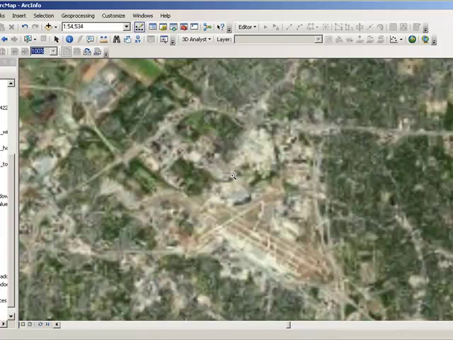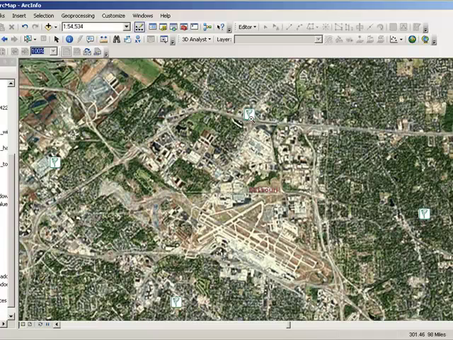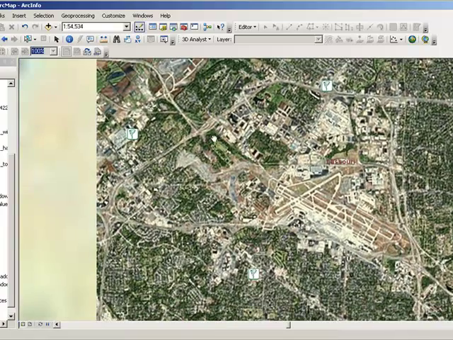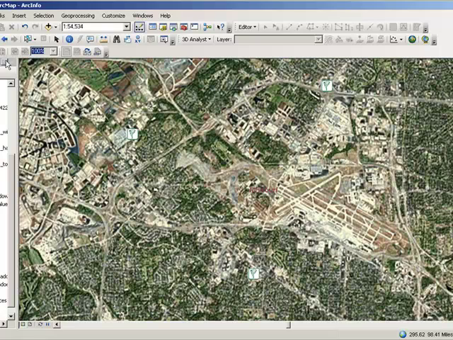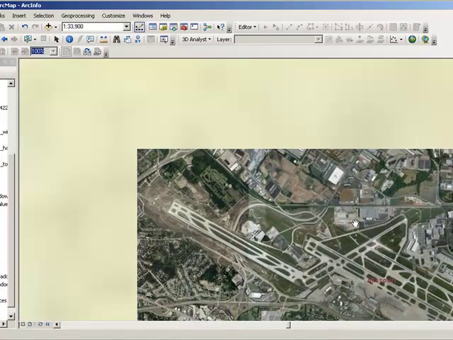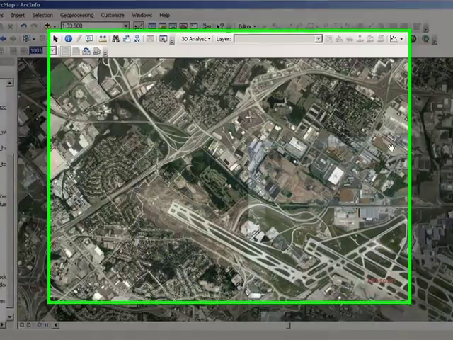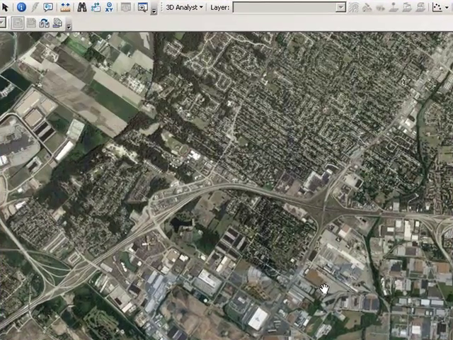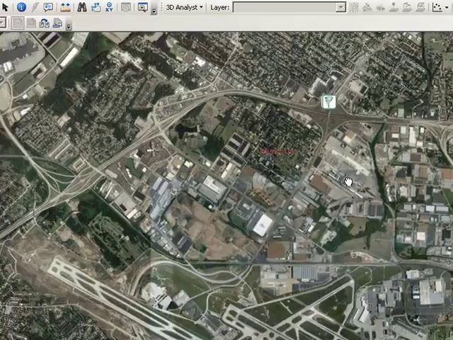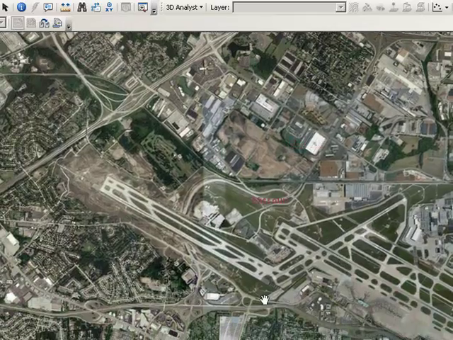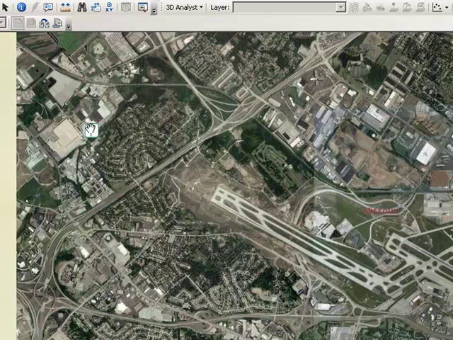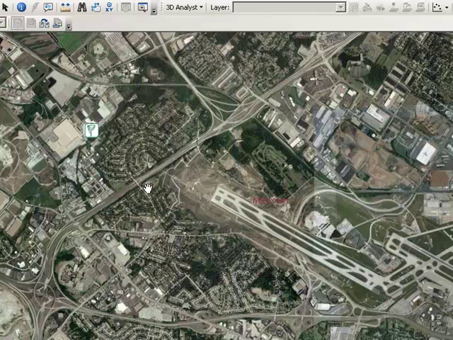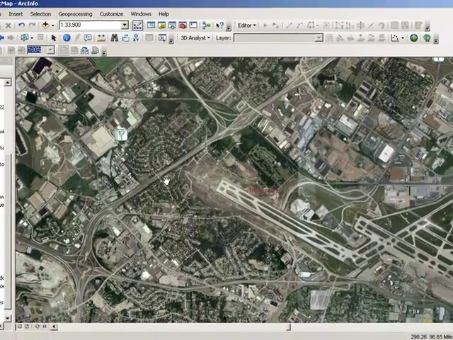Here's the airport. I'm going to zoom in there a bit further. And now I can see the tornadoes that were right around the airport that day, along with the runway and the terminal. So remember, you've got a wealth of data here at your fingertips. You're not limited to what I specified in the lesson. Here I'm looking at the tornado in conjunction with these runways and the terminal, and there's another one out to the west. Remember, you've got a GIS at your fingertips.